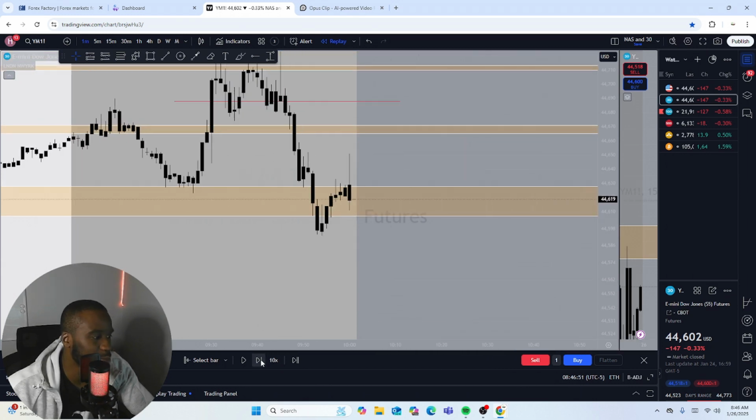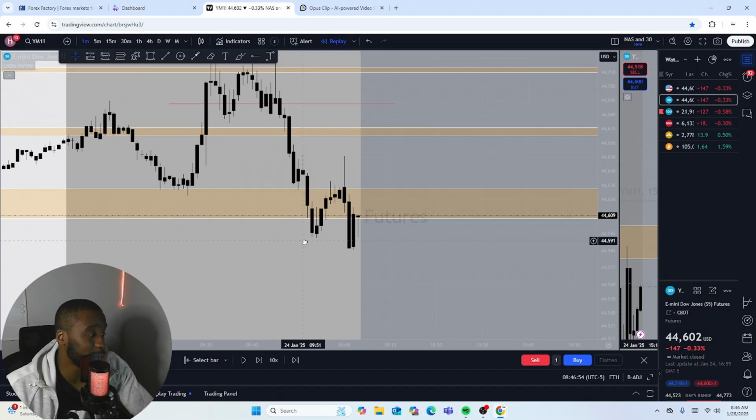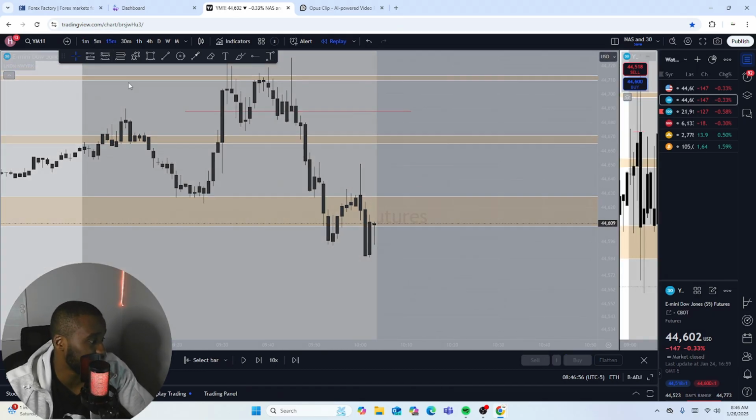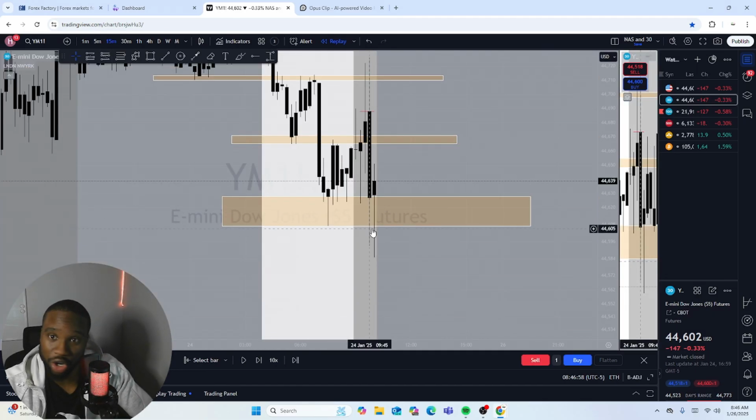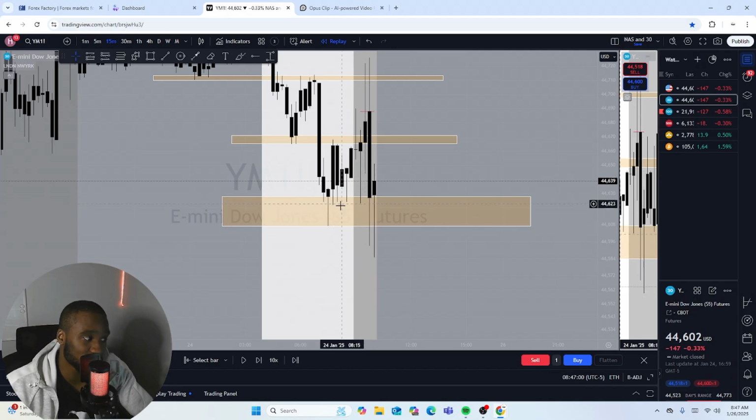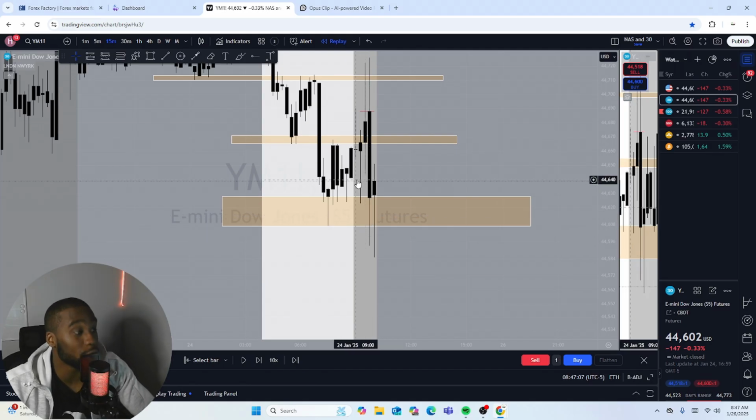So now, as I'm contemplating taking a buy again, we can see structure. And let me show you on the 15-minute time frame. You can see structure is starting to reject these lows from here. Even though it broke below it, it couldn't stay below it. It started rejecting. So hold on. Who's down here?